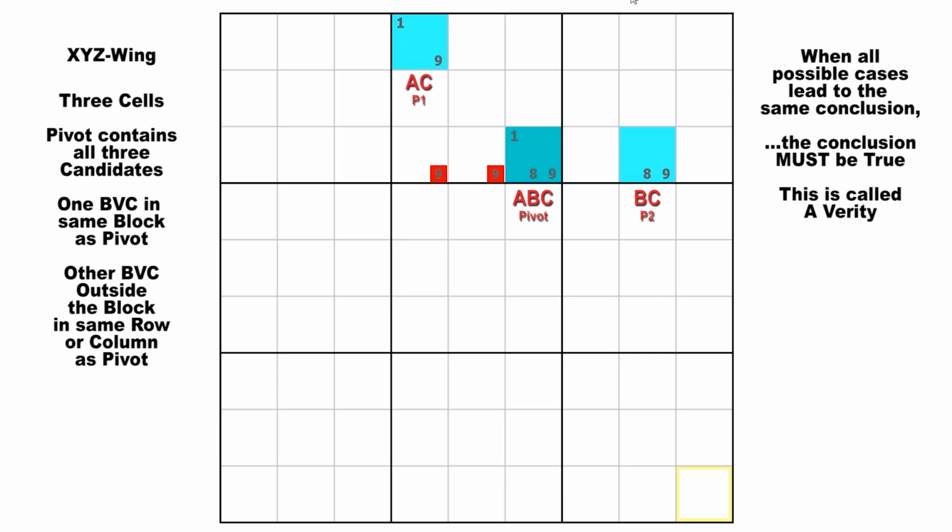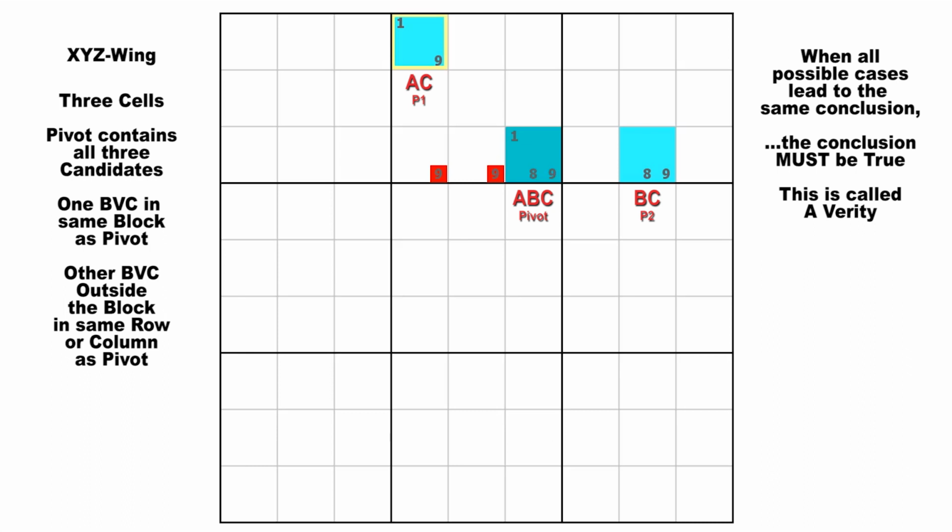If that cell was solved for 1, then you would be left with a naked pair here in row 3, and one of those 2 colored cells has to be a 9. So those 2 red 9s would be false. And now, if pincer number 1 was solved for 9, of course the 2 red colored 9s would be false. You can see they disappear. Okay, so now let's go to the pivot cell.